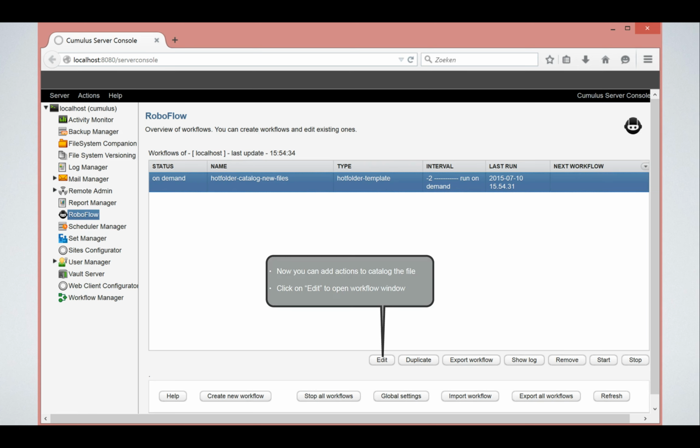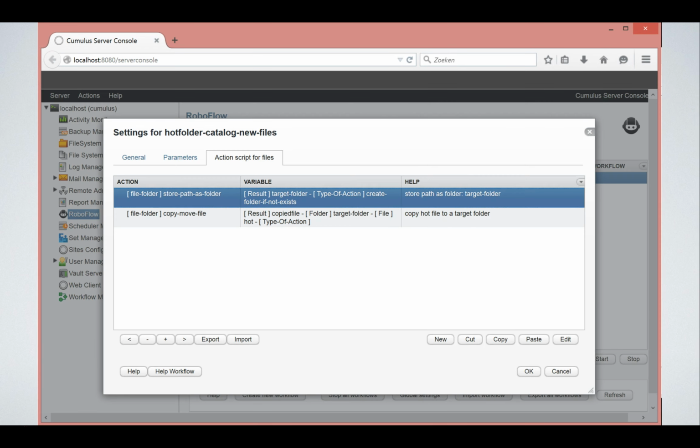The next step we can do is maybe we want to catalog, import the file into a Cumulus catalog. So we can edit this workflow again, and in the list you can select where you want to add your functionality. So it will always add the action underneath the existing action.